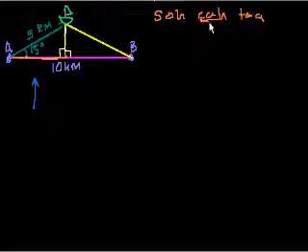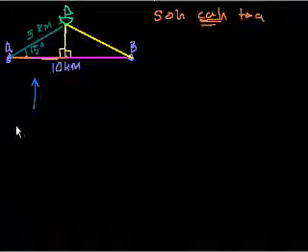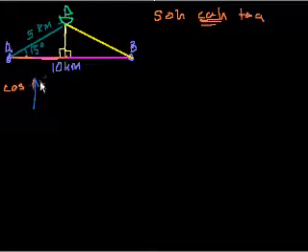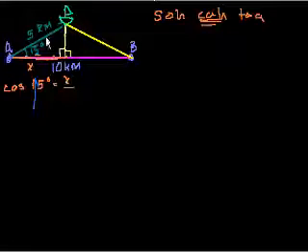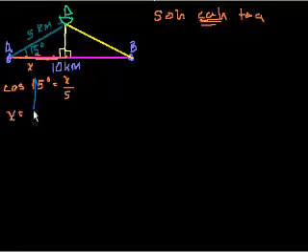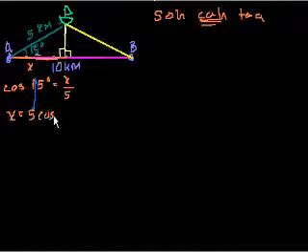CAH, or cosine. So we know that the cosine of 15 degrees, so I'm going to write over this just not to waste space, is equal to this brown side. So let's just call this x. So this is equal to x over the hypotenuse, over 5. And if we solve for x, we get x is equal to 5 cosine of 15 degrees. Oh, well, maybe we made progress, maybe we didn't. Let's keep trying. All right, now let's see if we could figure out this side of this triangle.